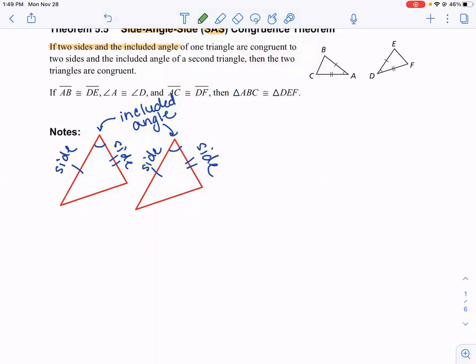Now, how often am I just going to say these are all congruent? Probably not very often. That's where we're going to get to on Friday. But yes, these 2 triangles are congruent. Because we have side angle side congruent, then the whole triangle is congruent to the whole triangle over here. Yes, Tyler, that is correct. Right now, that's where we're going to stop. The triangles are congruent.